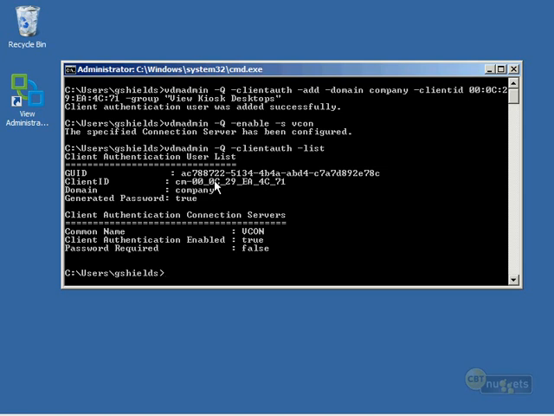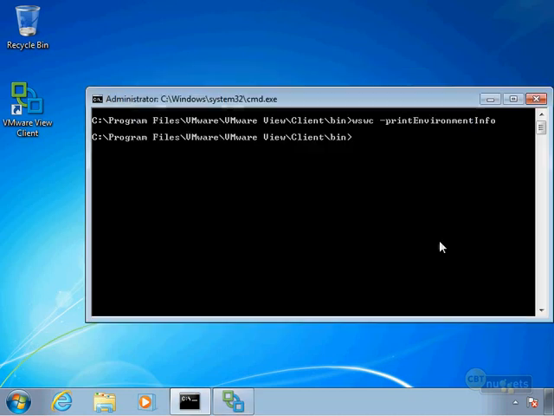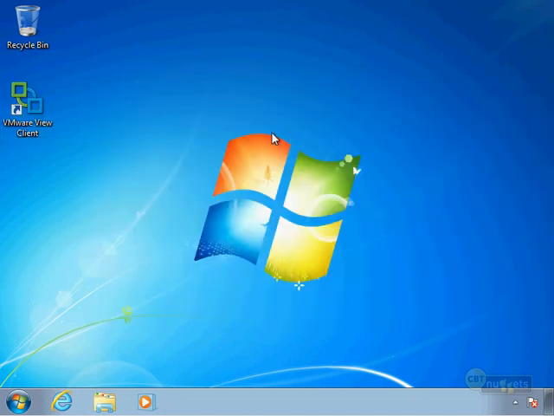If I were using computer name mapping, that wouldn't be CM, that would probably be something like config- or custom-, excuse me. This gives me information about the common name here for the connection server. Do I have client authentication enabled? True. Am I requiring a password? No, none at this point. So now this client is all set up and ready to go for use as a kiosk.